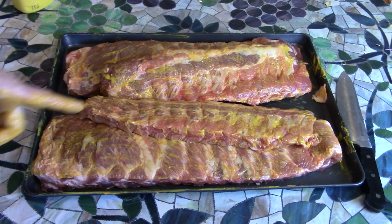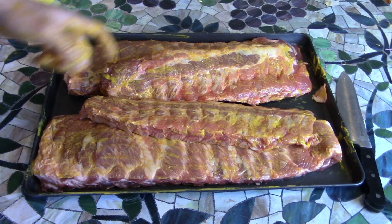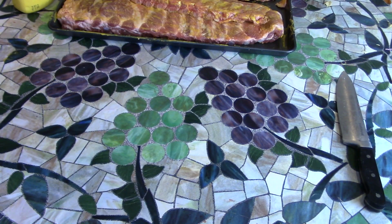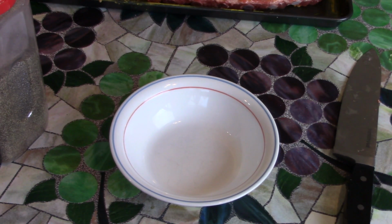So what we're going to do is let that sit while we prepare the rub, and then we're just going to put the rub on it. So we'll just push this off to the side. Let me get my spices together, and let's do it. Okay guys, this is where you can get as crazy as you want. You could use a pre-mixed rub. If there's a pre-mixed one you like, go by all means, just use that, save you some time. But if you want to make your own, you can really do whatever you want with this.